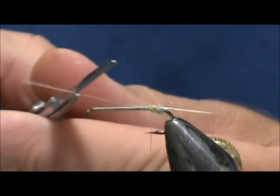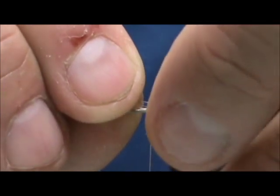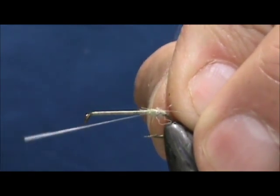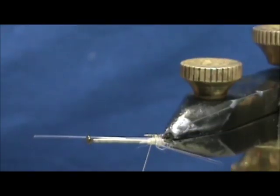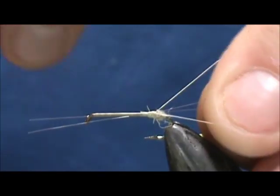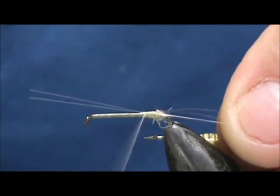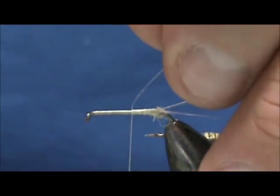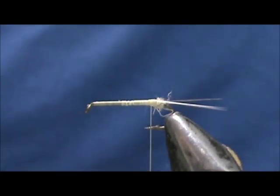I'm going to remove the excess, get them out of my way. I'll measure them to what I have there already, so I have a consistent tail. And these I'm going to put on underneath the shank and wrap them in, and they'll come right up onto my side. You have a nice divided tail there. And then wrap them in. And remove that excess. Now we have the thread back at the tail.